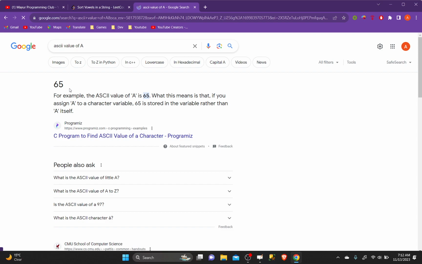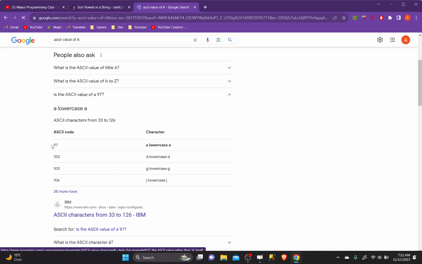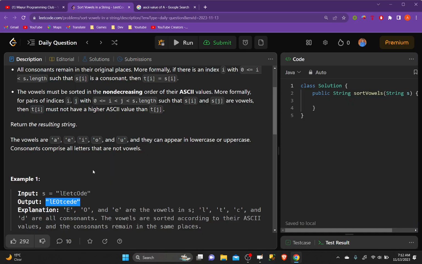Capital A is also 65. It should not be the case. Yeah, as you can see, for lowercase a, it is 97. So it's higher for lowercase letters.